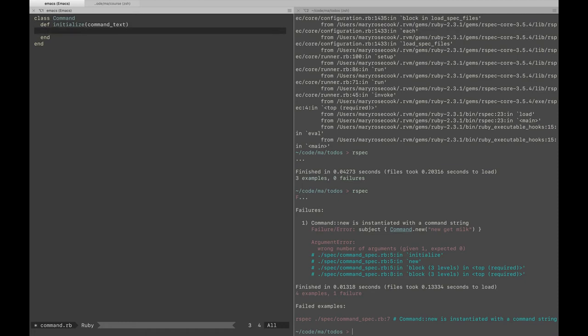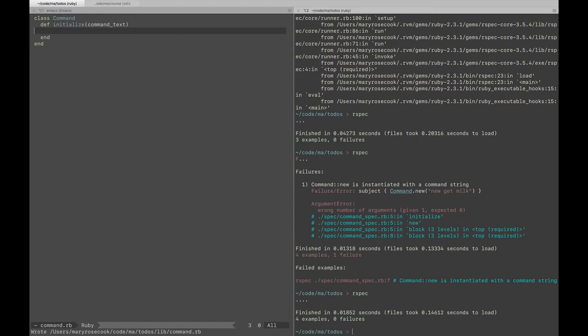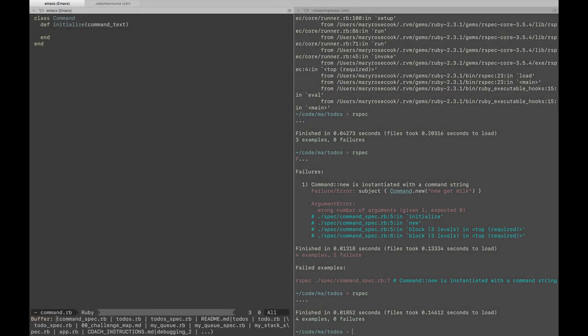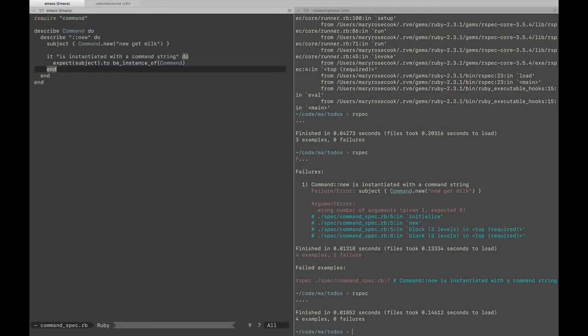So I sort of want to save that, but sort of want to not. My intuition is that that dispatch idea is actually kind of redundant, and that really we just want to create a command with some text and have that automatically dispatch the command to actually run it. So let's go with that intuition and not bother saving the command text. So this should now pass. Great. Cool. So now we want to actually be able to dispatch a command.